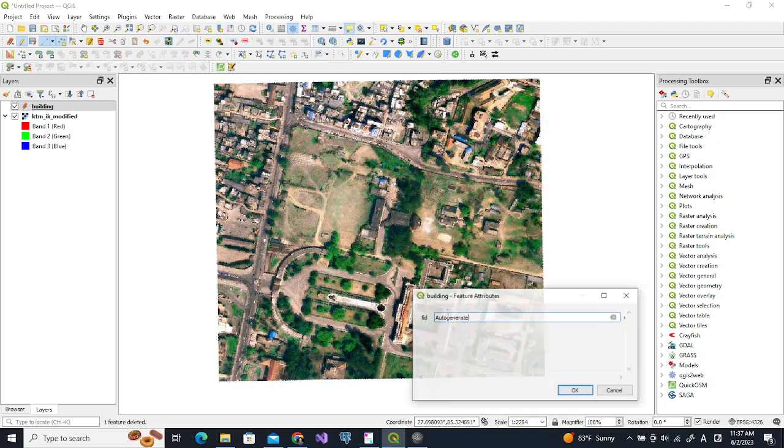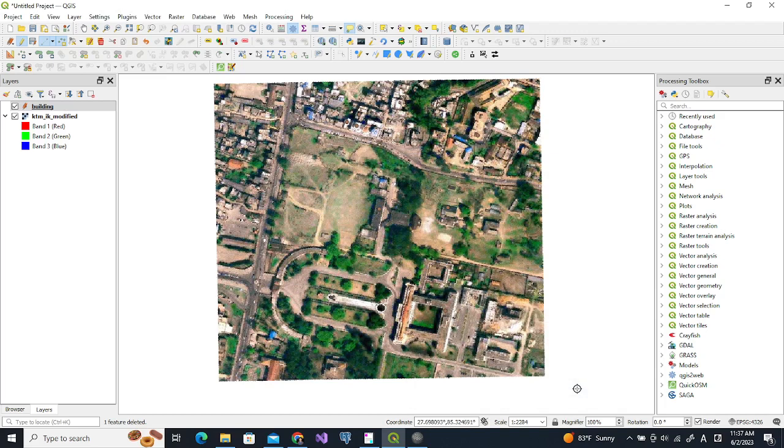In this way we can go on creating new features of the buildings, and when we finish we save this and then finish the editing.